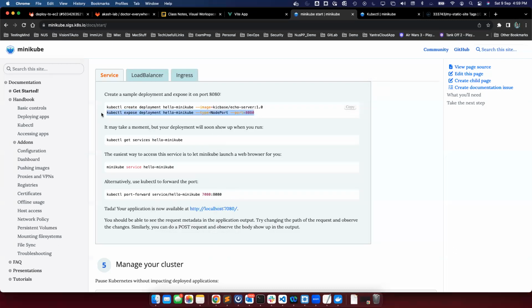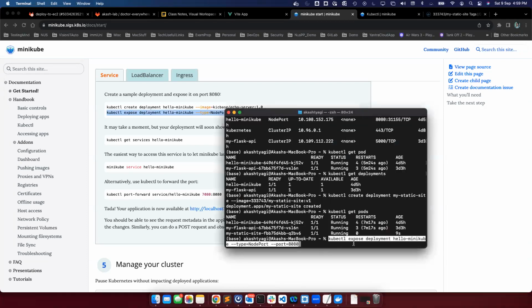So now I'm going to expose the deployment to the node port. If I go back here and I want to deploy, it was Nginx, right? So maybe it is 80 and node port, and I will go here saying my static site.